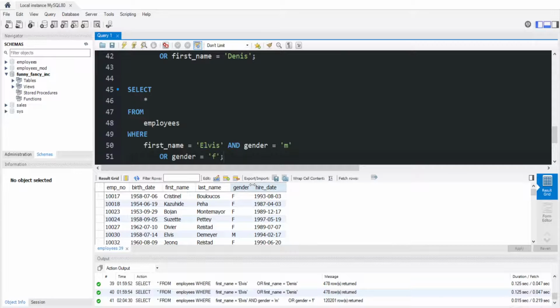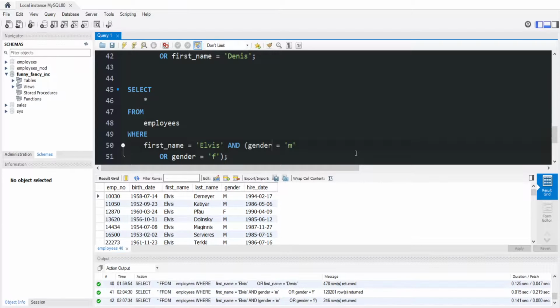What we want can be solved by just wrapping this gender in a parenthesis. When we do this, we have solved the problem. And then when we key in Control Enter, we get our 246 rows.